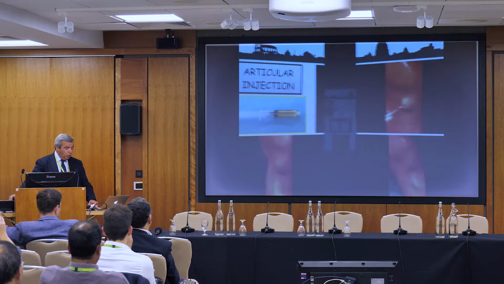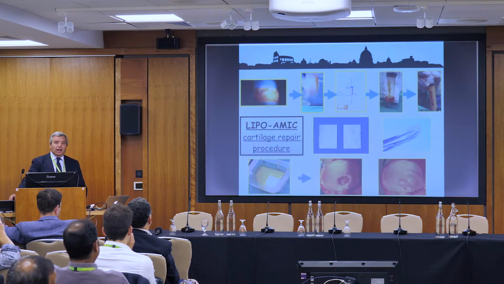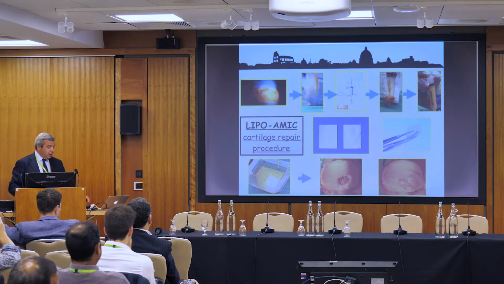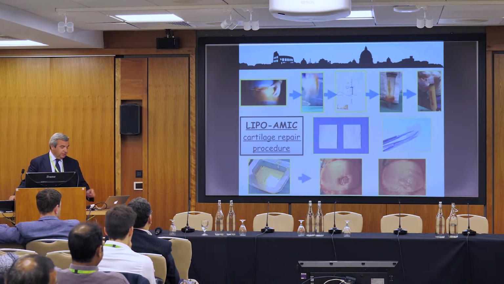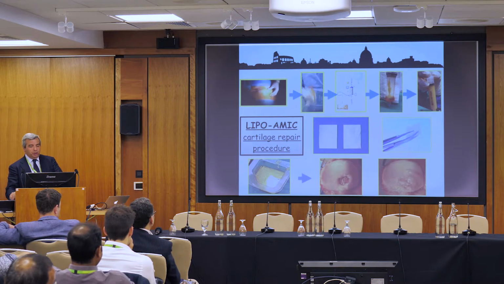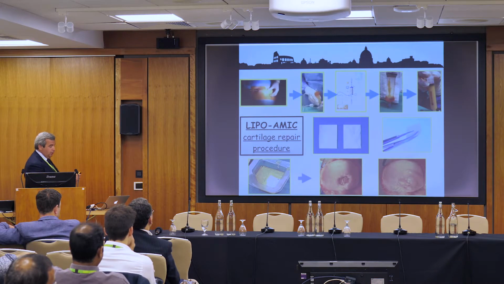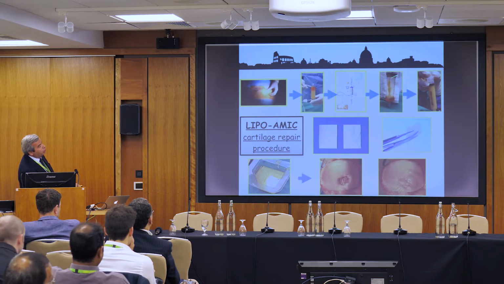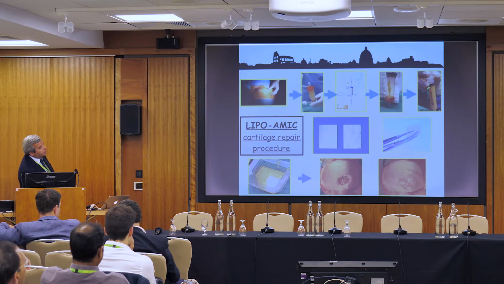But more interesting for me, what I call the lipo-AMIC. This is the second step of the surgery. Just to remind you, you have the liposuction. This is the beautiful shaking from the Lipogems system. You obtain the concentration of your tissue. Then in the pictures, you can see obviously what you obtain at the end, the adipose tissue.